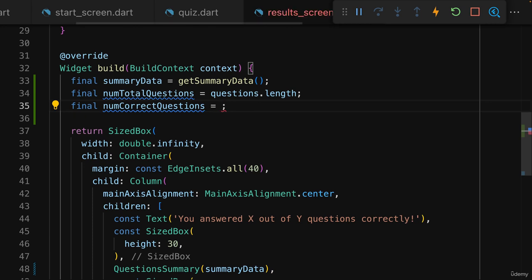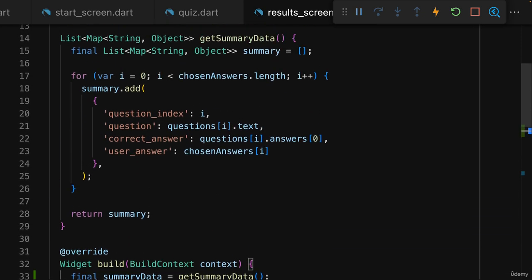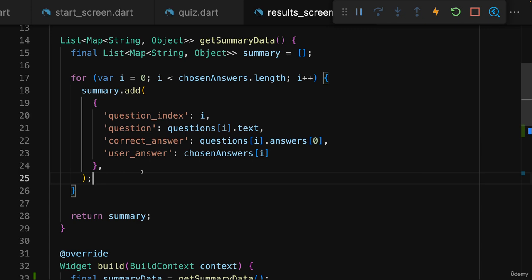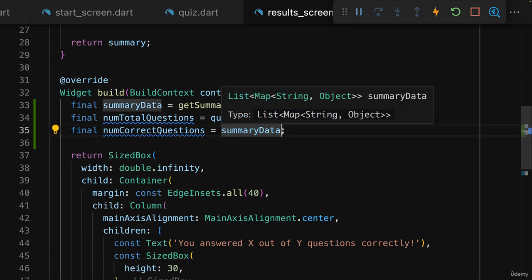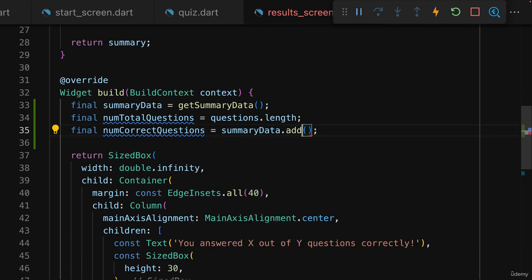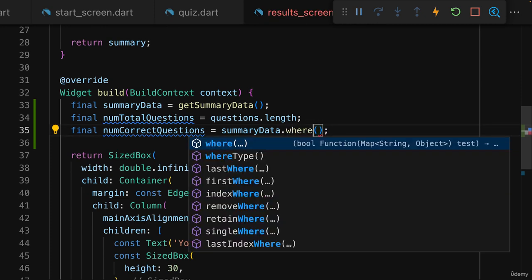To do that, we can use this summaryData, which is a list of maps, where every map looks like this, to find out for how many map objects userAnswer is equal to correctAnswer. For this on summaryData, so on this list of maps, we can call the built-in where method, which, just like map or add, is a method provided by Dart.